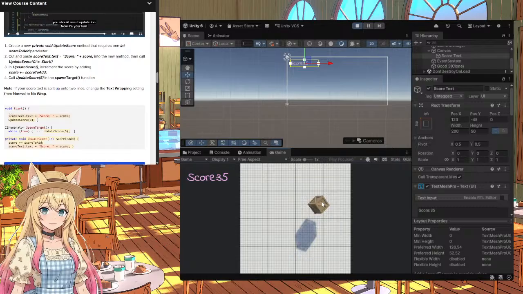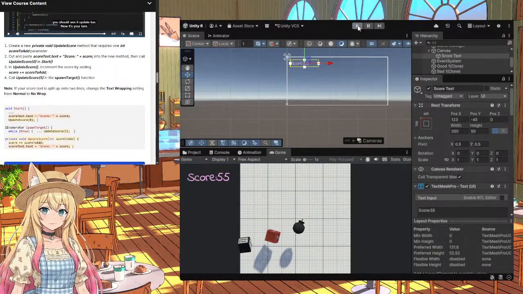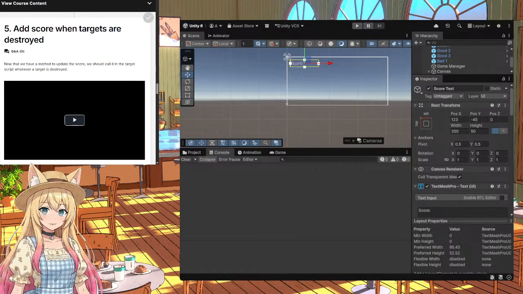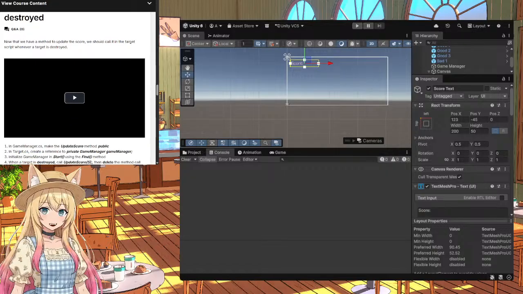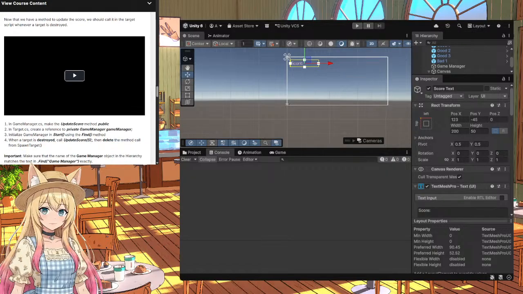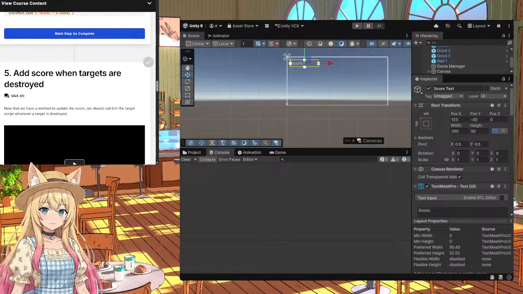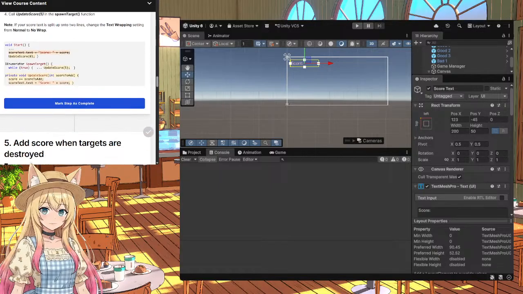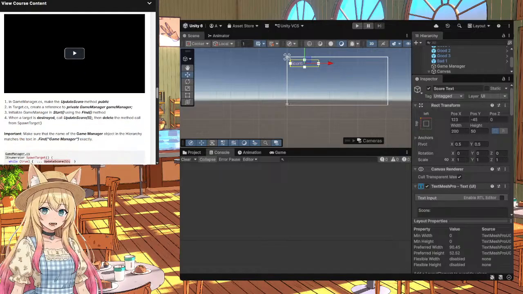Look at that, I have the official high score. All right, add score when targets are destroyed. Create. All right, don't get hung up on the title. Let's see what they have to say.